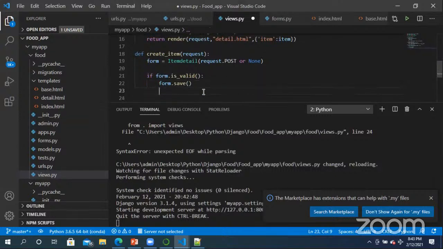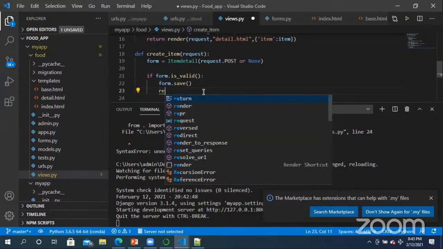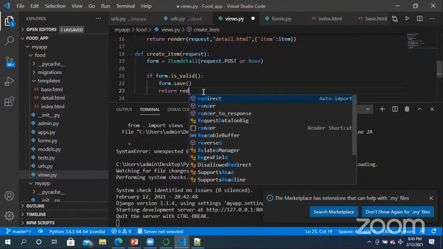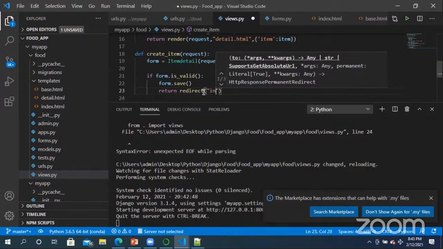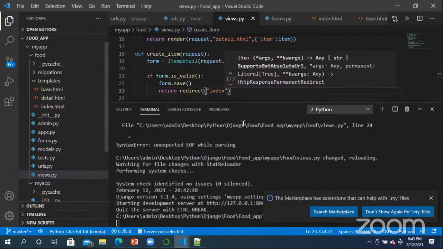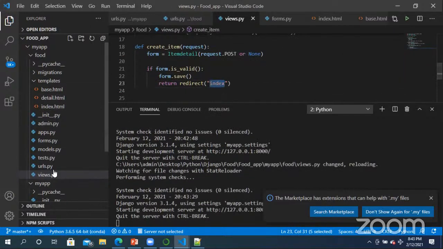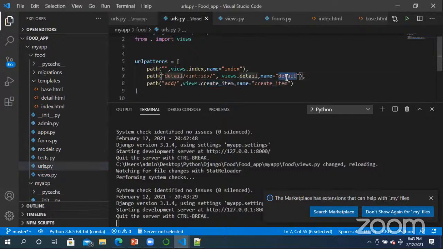Once you pass this, then you have to redirect this page to some HTML page. When the detail is saved, where does it go next? What logic do you have to write? It goes to the index page which we already created. We have created index, right? The index which we added into the views.html, this index we have created, right?